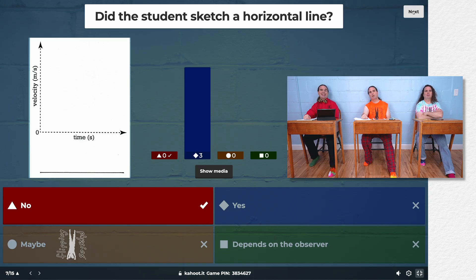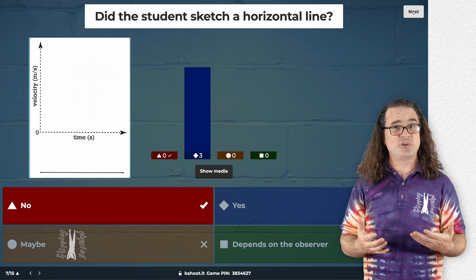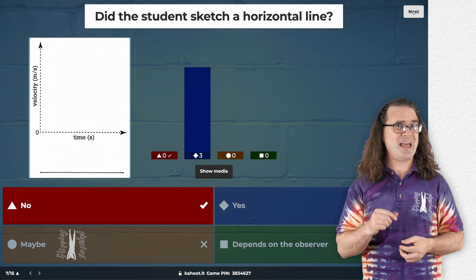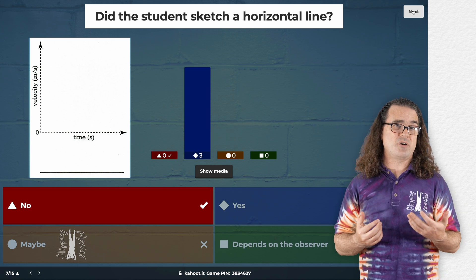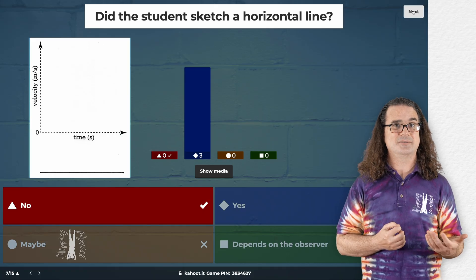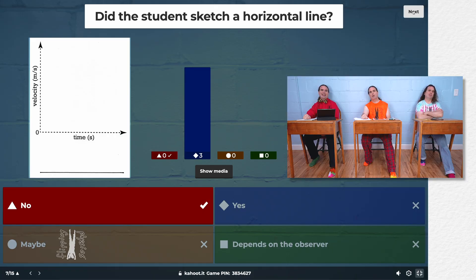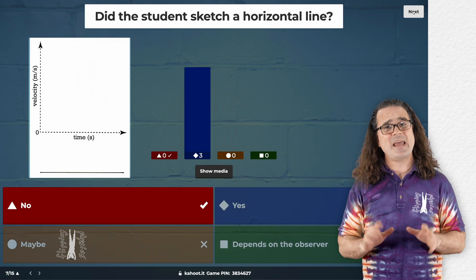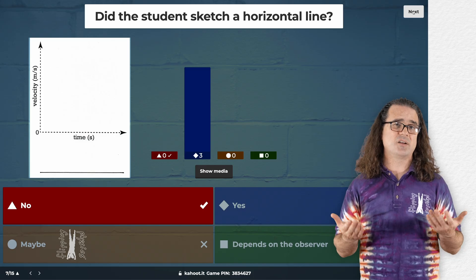I can almost guarantee you that if there is no space provided below the horizontal axis on a graph, the correct answer will not be drawn below the horizontal axis. Oh, so if the vertical axis extends below the horizontal axis, the correct answer will be drawn below the horizontal axis. Got it. Thanks. Actually, no, that is not what I said. I said, if there is no space provided below the horizontal axis on a graph, the correct answer will not be drawn below the horizontal axis. Oh, so if the vertical axis extends below the horizontal axis, the correct answer might be something drawn below the horizontal axis. However, if the vertical axis does not extend below the horizontal axis, the correct answer will not be below the horizontal axis. Correct. In other words, do not add space to a graph which was not originally provided.